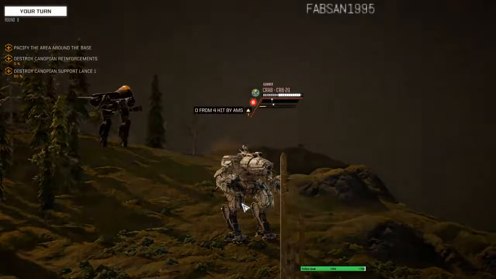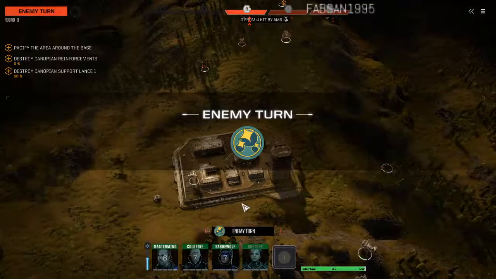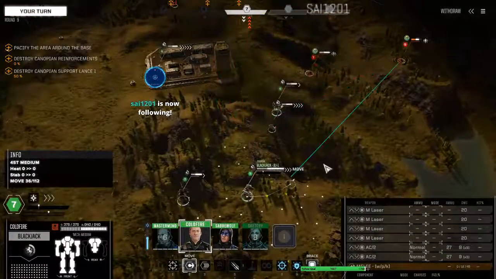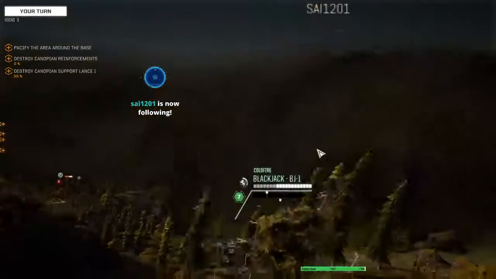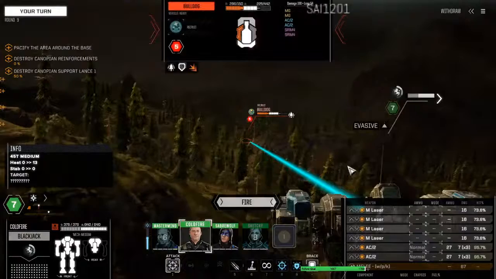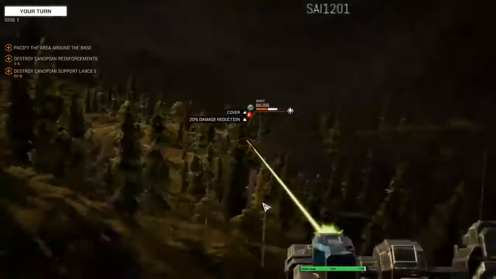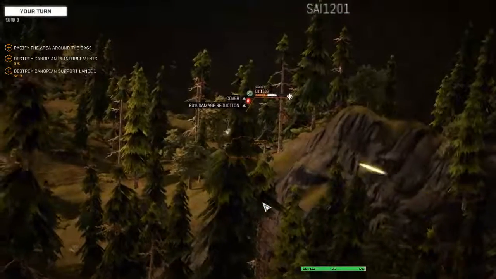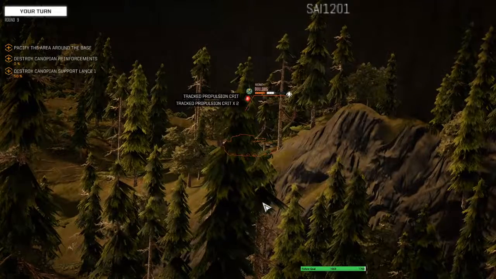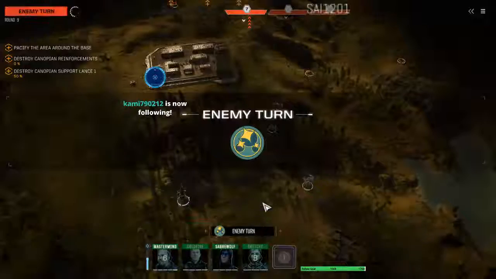We know you're there. Crab already has some structural weakness. Let's focus on this Bulldog here. Firing everything I've got. Oof. I was really hoping we'd hit some ammo there.